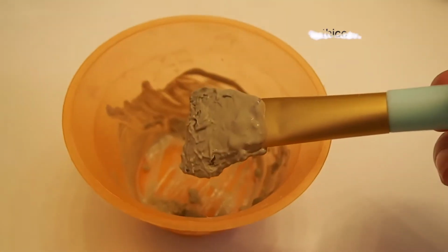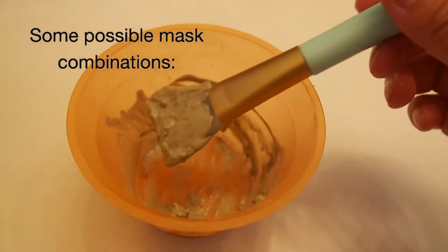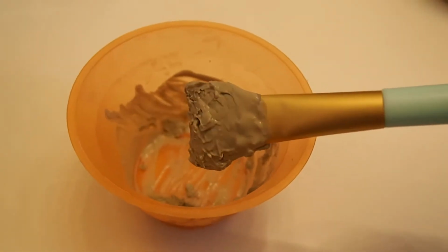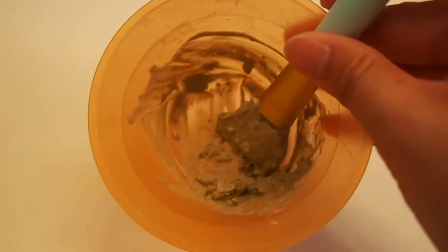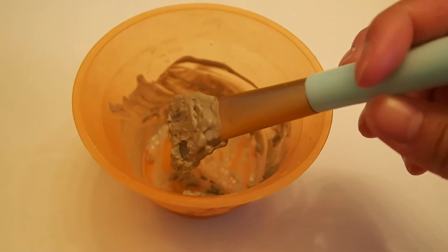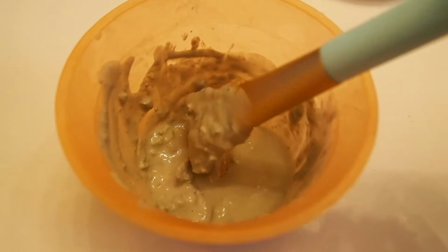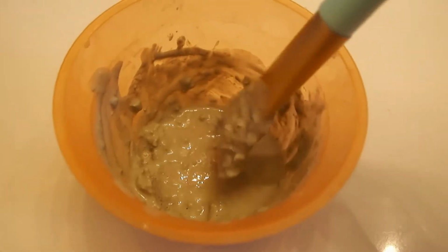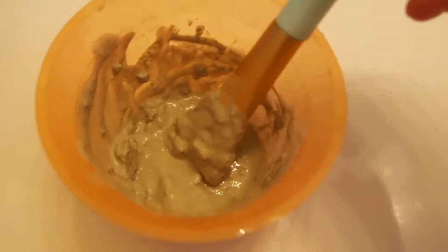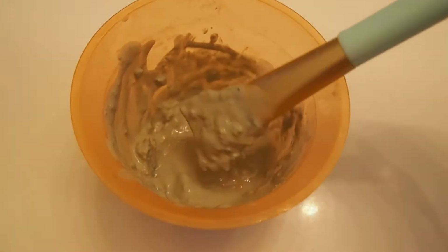It's pretty thick. So from what I've seen, everyone's pretty different. Some like it a little bit more like a liquid, and some like it more like a paste like this. So it really depends on what you like. For me, I kind of want to add just maybe a little bit more water just to get rid of some of these chunks here. So I actually added a little bit more of the powder or the clay just to give it a thicker texture, because I added a little bit too much water. So this is what I typically like to have as my end product before I apply it to my face.